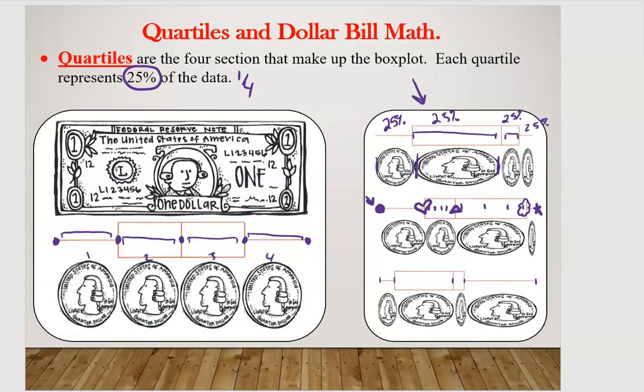So let's say I had a question and it asked, what % of the data is held within the box that we have right here? How much data is in that box? Well, knowing that each of these sections that we have on our box and whisker plot account for 25%, I know that I'm taking this big 25% and this small 25% and adding them together, and the entire box that we have is 50%.